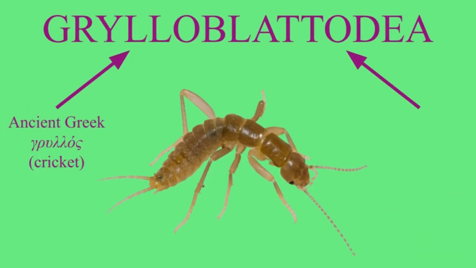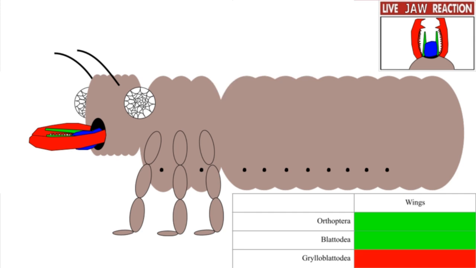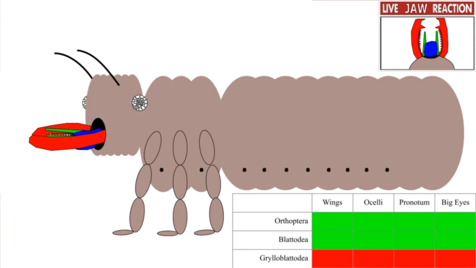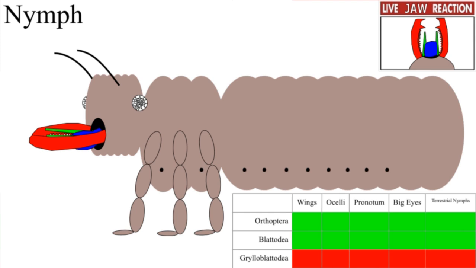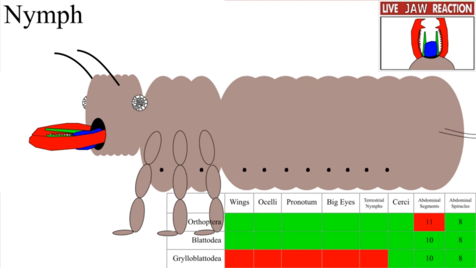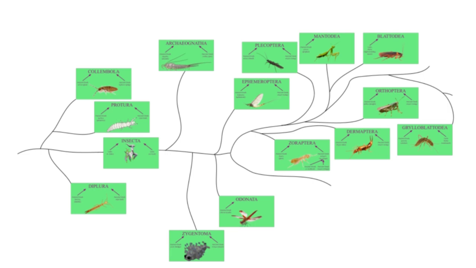I don't know why I thought that would work, Hymenoptera isn't even in this video. Grylloblattodea. Grilos means cricket, and Blattodea is cockroach, but they aren't much like either of them. They lack wings, they lack ocelli, they lack a pronotum, and their eyes are still shrunken. Their nymphs are aquatic, but mostly resemble the adults. They still have two cerci, and they have the same abdominal segments and spiracles, but believe it or not, it isn't the only insect named after two other groups it's nothing like.